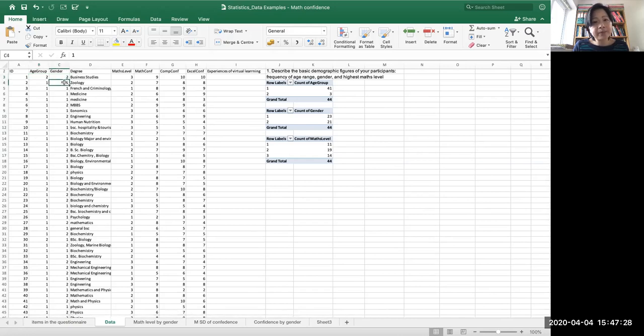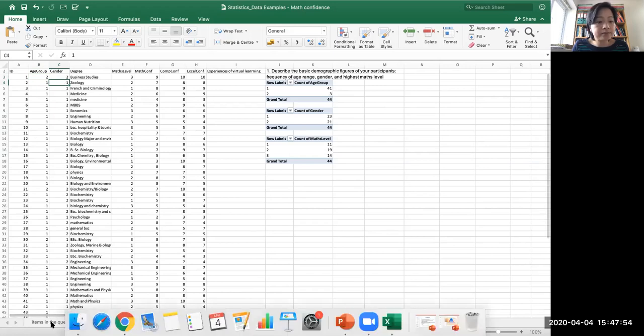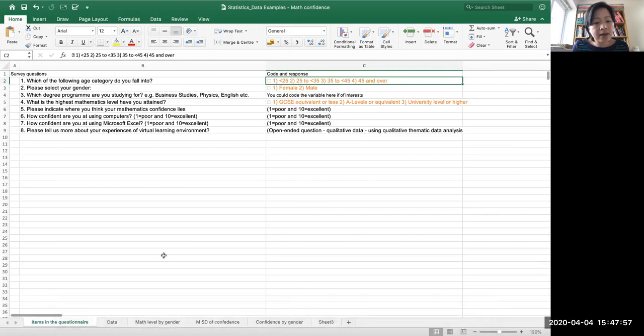But to be honest, because I'm more familiar with using SPSS, coding gender into 1 and 2 is really beneficial and works very well when you are using SPSS. But when you are using an Excel sheet, it's slightly dodgy, which means that you've got to remember that number 1 refers to female that you recorded in here, and number 2 refers to male.